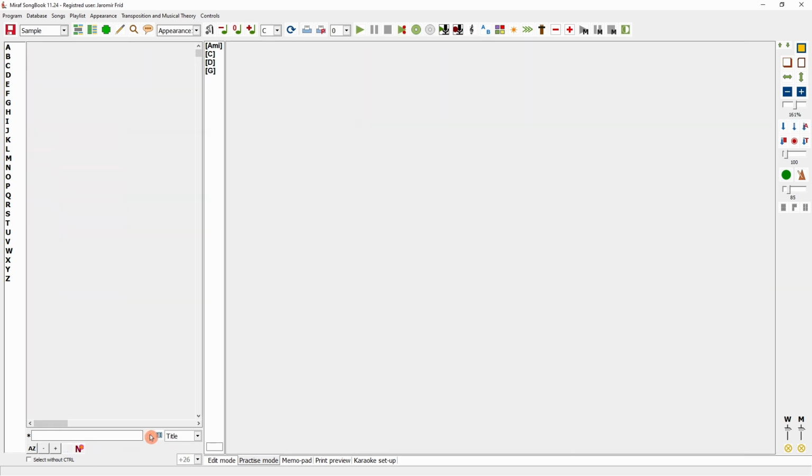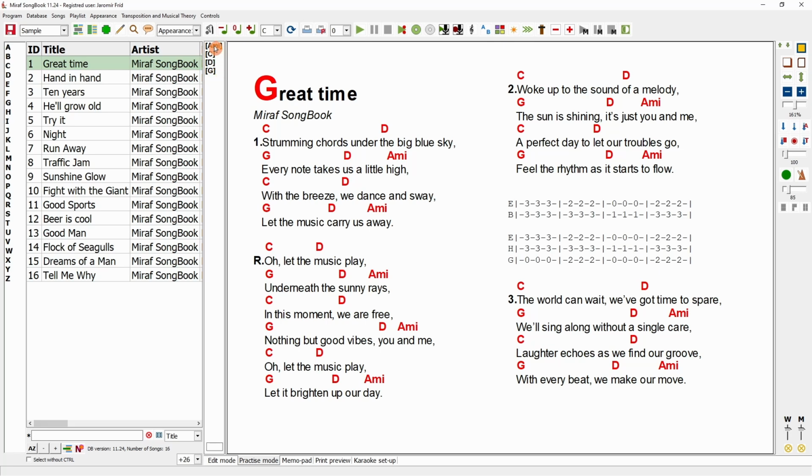I'll now select all the songs again and look at this panel. As I mentioned earlier, here is the list of chords used in the currently selected song. I can also quickly select any chord, even if it's not in the song. For instance, if I type F, the F chord will appear, and I can play it. Or let's try chord G. So, this is a quick chord finder. And this is the list of chords present in the selected song.